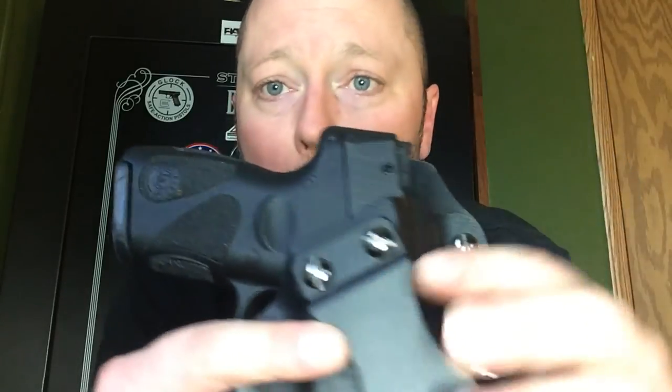Then he pointed out how thin the Kydex is. He uses really, really thick stuff. He's a really, really perfectionist guy. Everything has to be perfect. But all in all, he said, it's $40. You got leather, you got the hardware. He really can't understand how they're making any money off of it. So, that's good for us, buying the stuff.